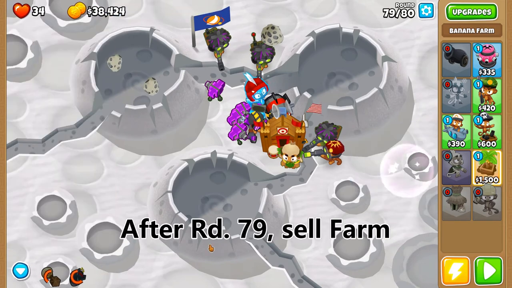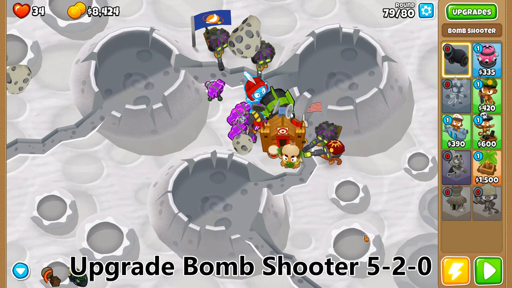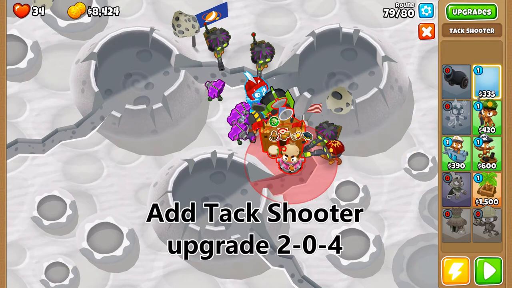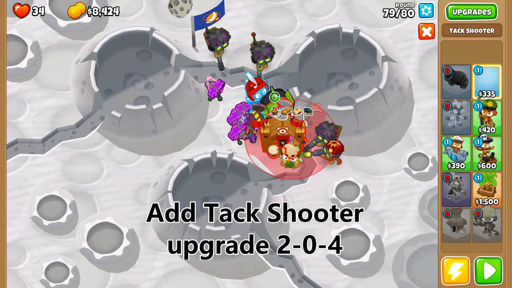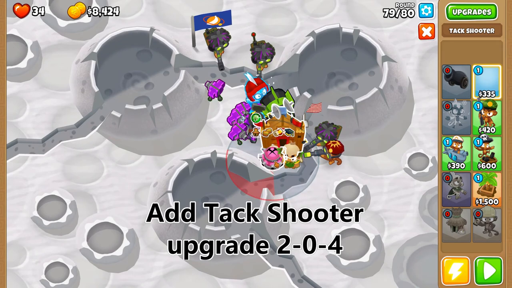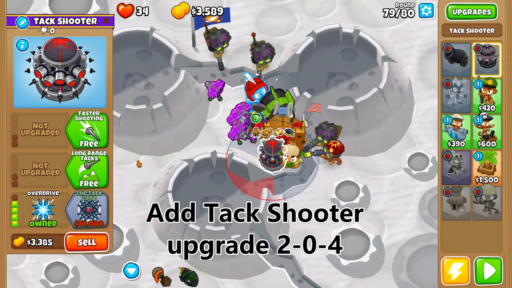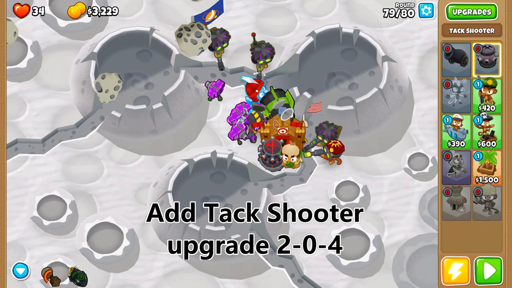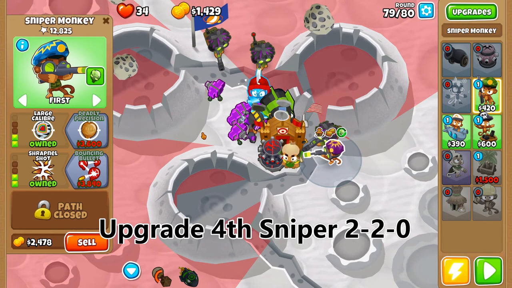Before round 80, I want to sell this banana farm. I want to upgrade the bomb shooter to Moab Eliminator and see what I've got left. I will add a tack shooter. Maybe I'll add a tack shooter if I can find a place to stick it. Okay, I can place it kind of by the druid, just a little bit to the front. And I will upgrade that as far as I can, which is going to be 204. And I'll go ahead and upgrade this sniper into large calibre because I'm up for it.